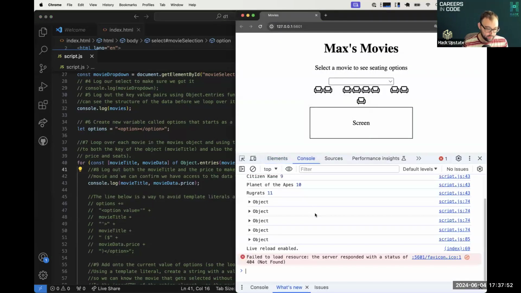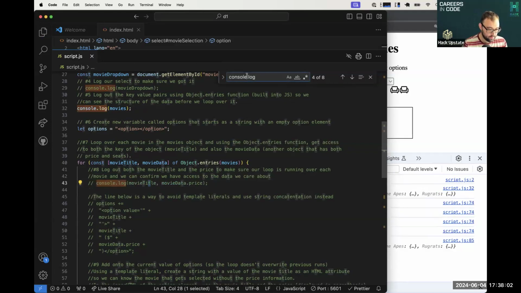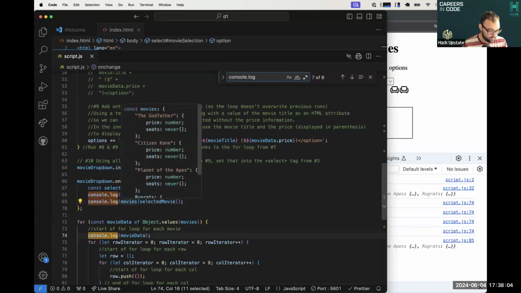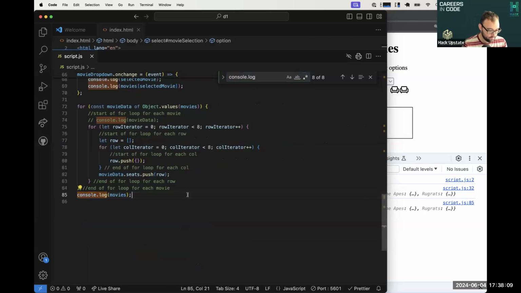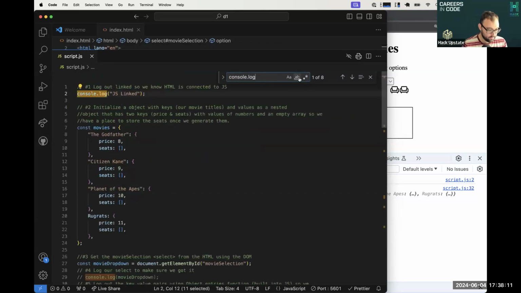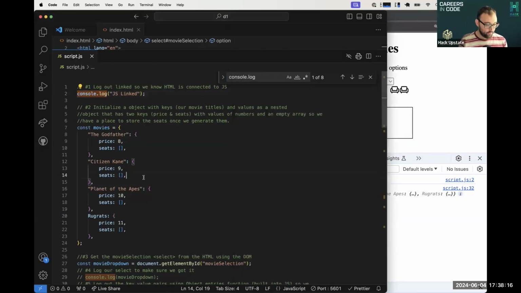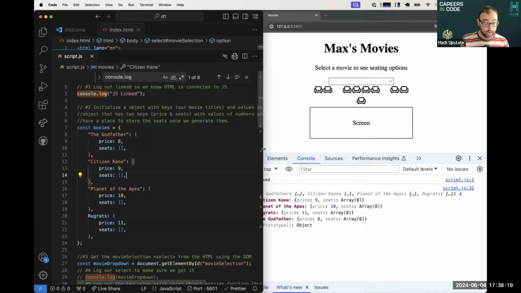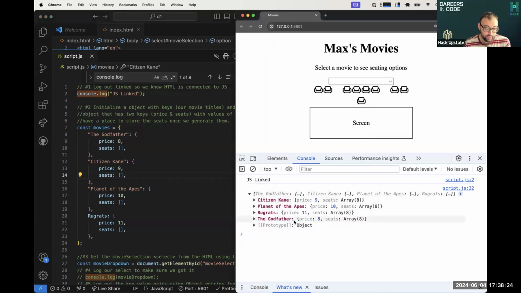When we take a look at our console, okay, so we have this array, and we're looking at it right here. I'm sorry, this object. Totally misspoke there. This is an object, not an array. And so when we look at this, we have key value pairs, right?